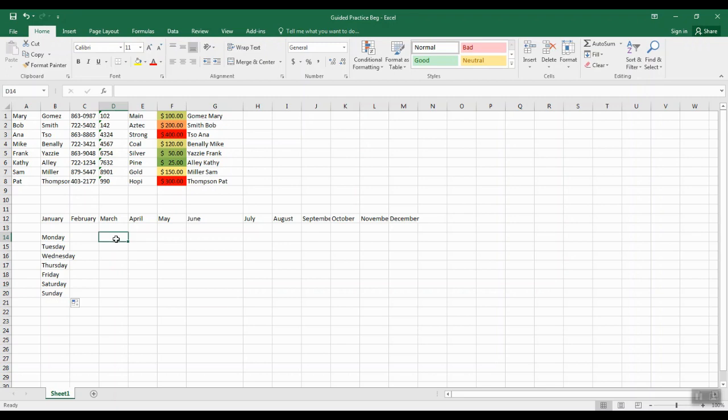So the autofill is a smart feature that picks up on what you're trying to do and helps you fill in the rest of the information. It also works really well for copying. So let's say I needed to put a number 1 in, or whatever number it might be, and I just want to copy that number. So I just autofill straight down and it copies the number over and over for me.